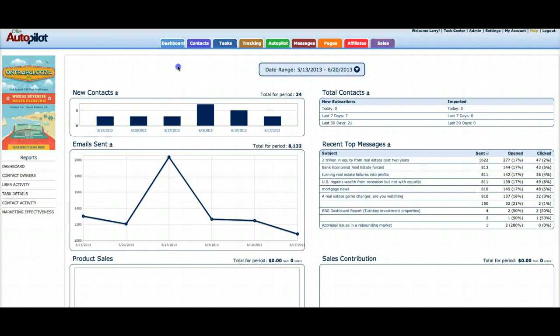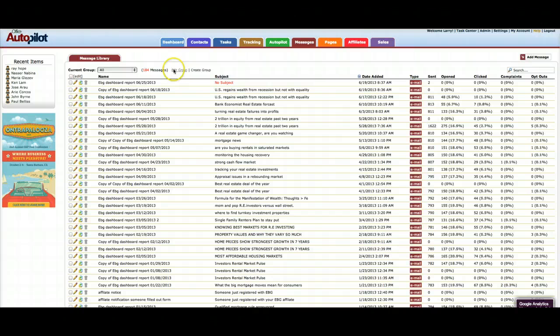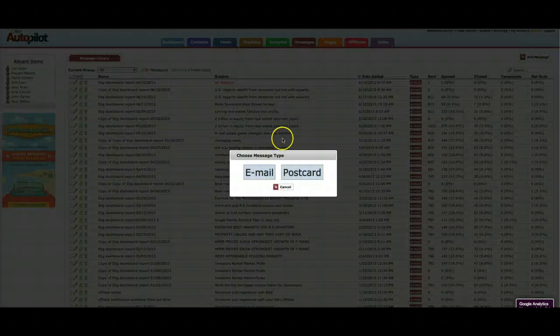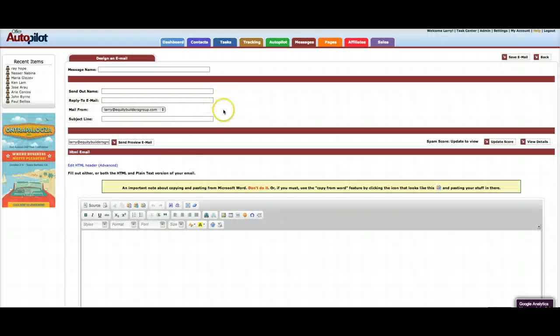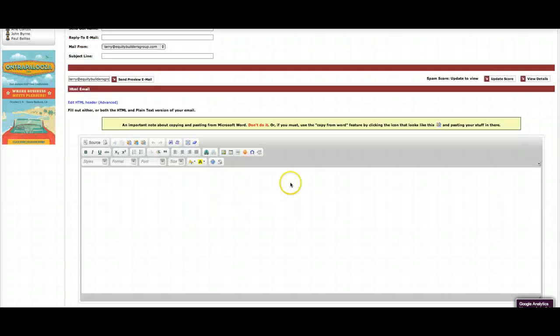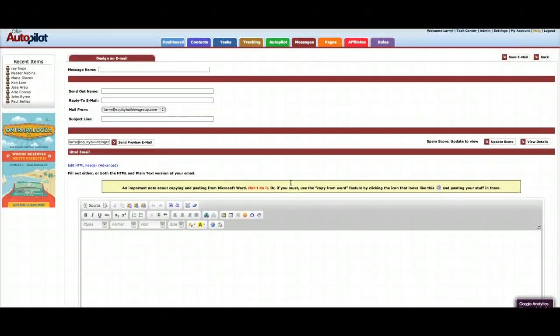So let me show you first off in Office Autopilot the system that you have to do that in. You need to start by writing some messages. The reason you need to write them as messages is because if you don't, they don't track the stats and things like that. So you're going to add a message, say email, and type in a bunch of different messages and save them on here. You'll have maybe 3 or 4 messages in your autoresponder series. You can't copy them from a different one, so you have to write out each one.